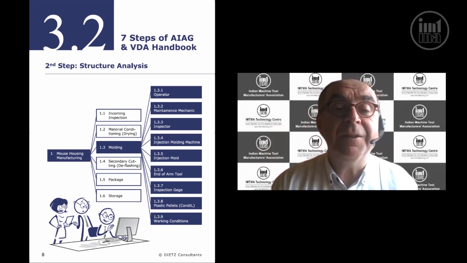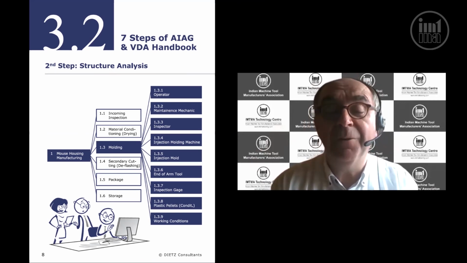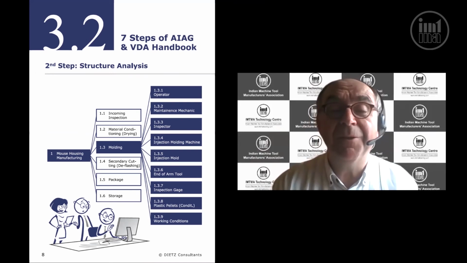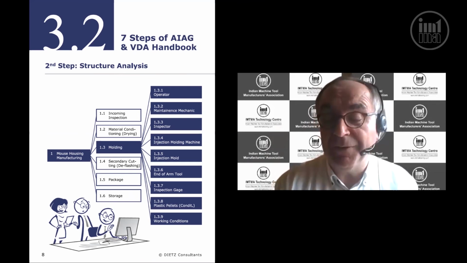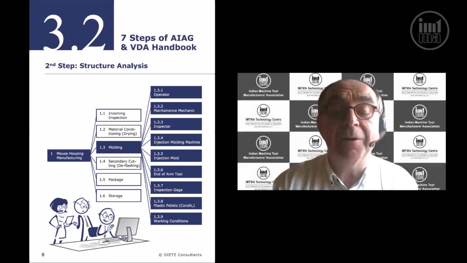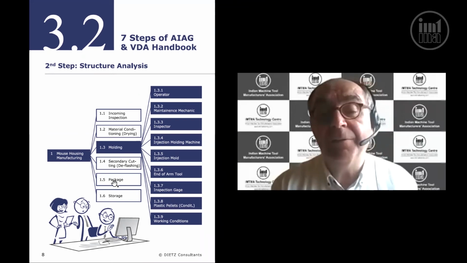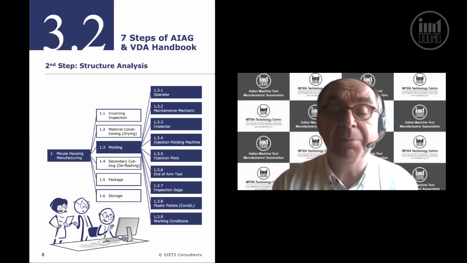So that's the structure analysis of a process. Only 3 levels. Everything is much easier. And you will learn in that training a lot of rules on how to perform it in the right way. For example, very often people say, okay, let me see, maintenance is also part of our flowchart, or qualification of our people.